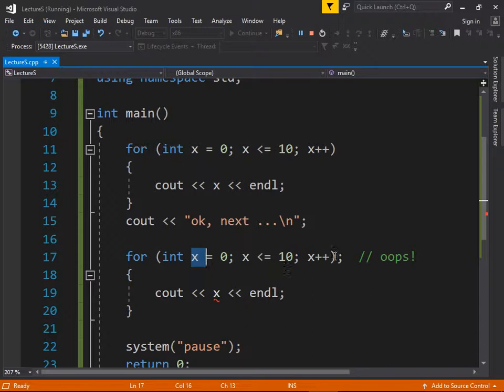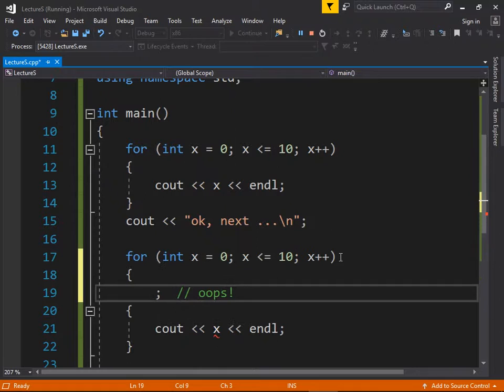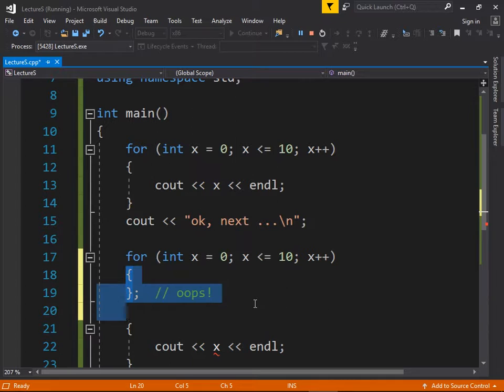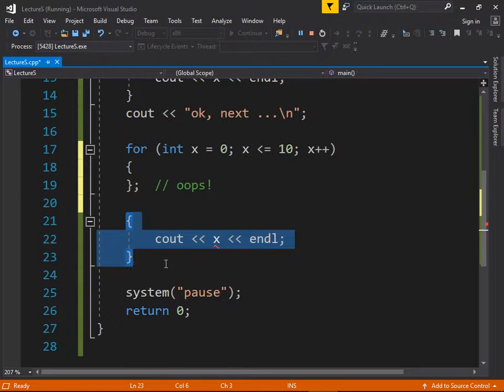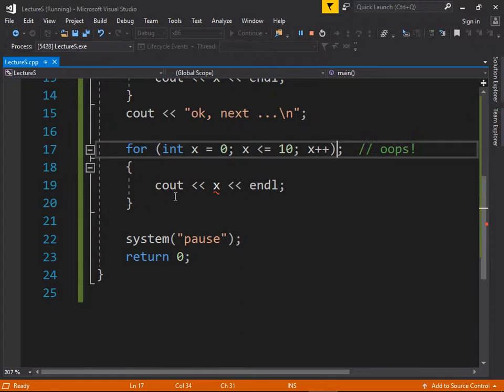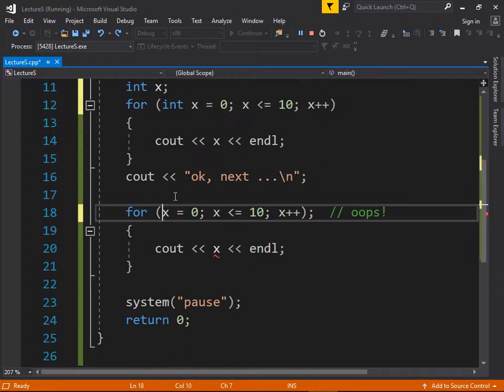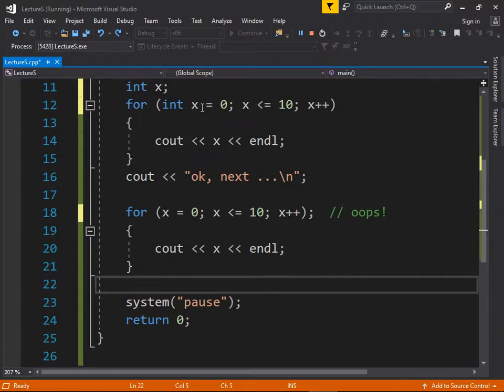Because, just like I said, putting a semicolon there is the same thing as doing that, right? And so x is only defined between the braces. And then you come down here, and that's outside of those braces. So, all right, now I'm going to undo all those changes. I want our example of how bad it is to be as pristine as it was before. There. All right. But that's the anatomy of a for loop right there. You initialize it, you set your condition there, and you set your update there.